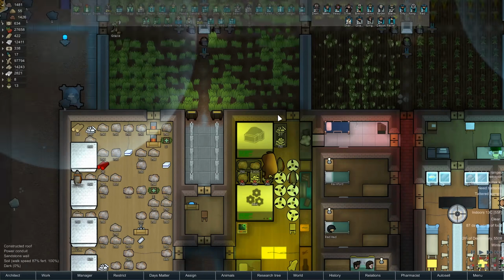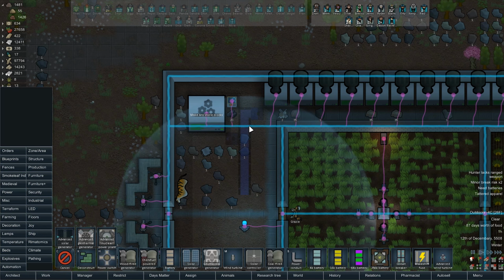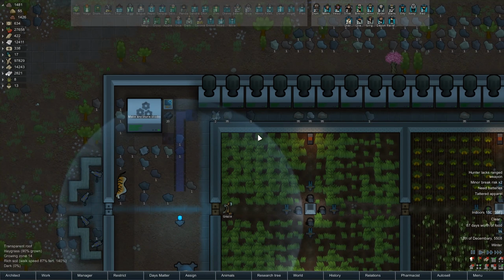But we'll get all that done. So they work like conduits, which means the power needs a conduit directly touching it to get power. It's not going to be able to connect like you can see the little wire connecting this deep quarry, for example. That doesn't work.